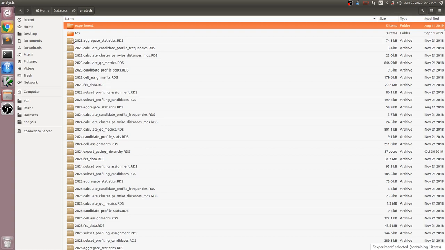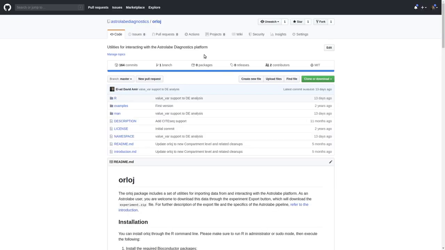Now you can load these files in R directly, or you can use the open source large package that we make available to everyone, whether you're a customer or not. You can always access this package and use it to import the R files export into R. How can this serve you? Well, let's say that you want to make a YouTube video about how the number of samples in a given experiment affects the p-value. Doing this from scratch, just using the FCS files and starting to do all the cleaning and the analysis and so on, is going to be extremely time consuming.